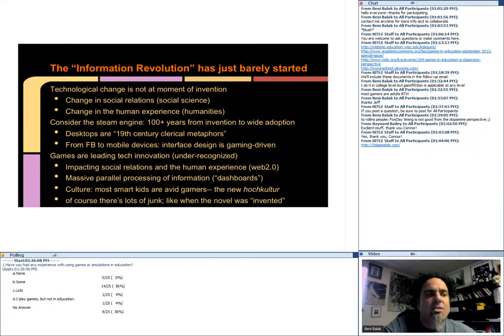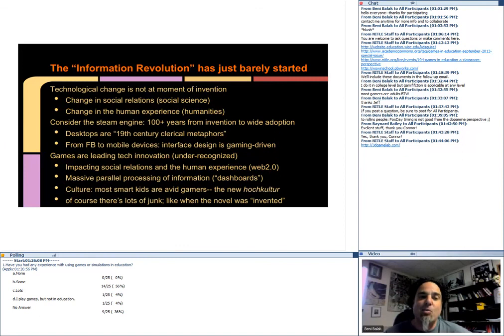And in many ways, I do think that the puzzle of the technological revolution, the information revolution, computers, microcomputers were even invented in the 70s already. It really happened in the past 5 years because the technology gets embedded into social relations and human experience, and that's where it matters. Even the steam engine took over 100 years to have a real impact. And until very recently, and in the gaming-driven world of Web 2.0 and beyond, Game 3.0 is really when all computers will be gaming machines.